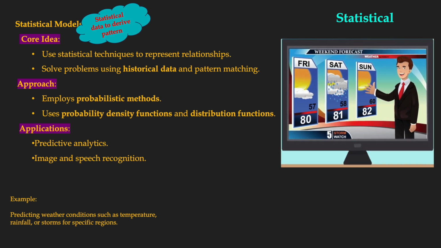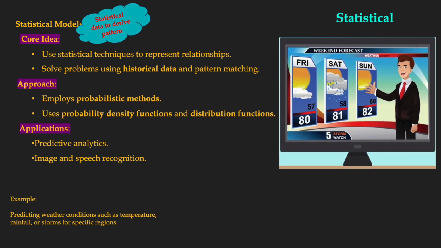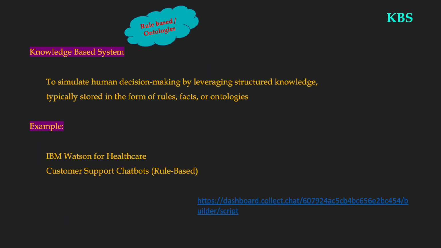Then there are other AI models, or hybrid AI models. As I told you, we have three core AI models: semiotic, statistical, and KBS. The hybrid AI model is a combination of semiotic and KBS, or statistical and KBS, or any such combination, depending upon the requirement of the client. Apart from that, we have behavior-based models, neural symbolic systems, and cognitive computing. These were the things.